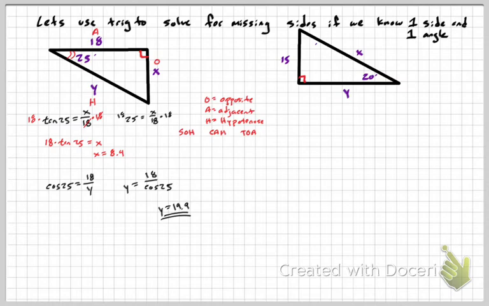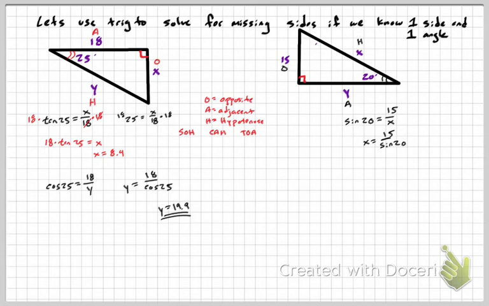So I have the 15, all right? My focus angle is 20, so that 15 is an opposite leg, the y is an adjacent, and the x is my hypotenuse. Let's go ahead and solve for the hypotenuse first on this. So if I'm using opposite and I'm using hypotenuse in this case, go back to here, that would be sine, because notice how it has the O and the H. So the sine of my focus angle 20 equals opposite over hypotenuse. That variable is in the denominator again, so now we can exchange it with our sine of 20. So x equals 15 divided by the sine of 20.